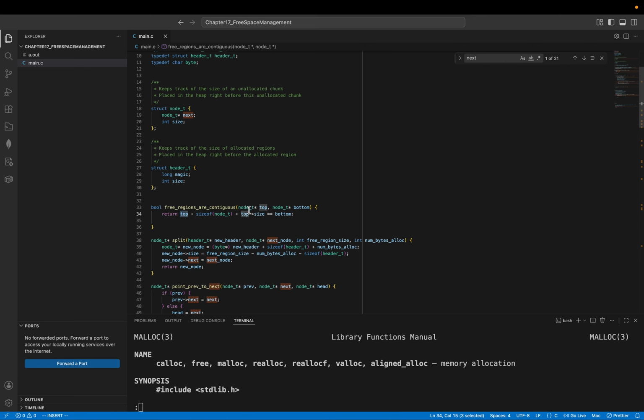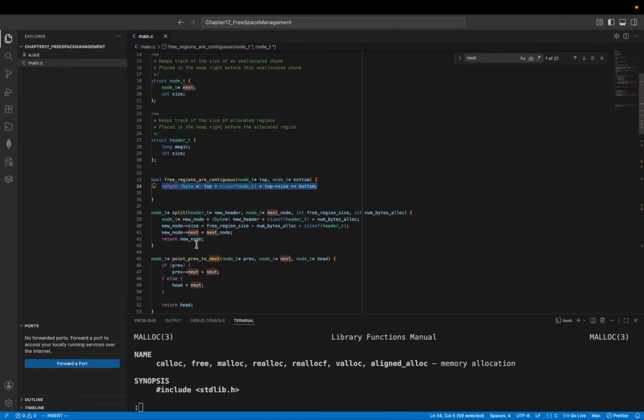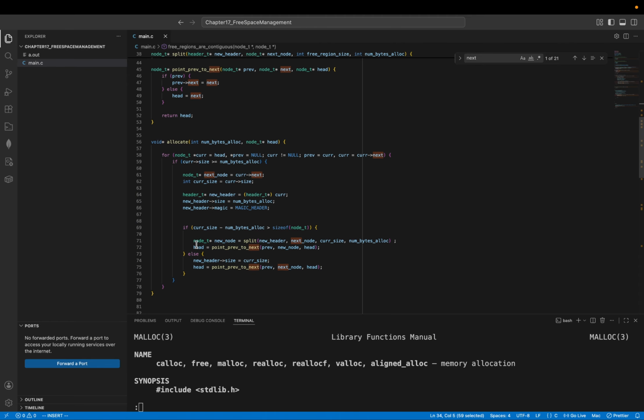It's going to treat this as a node T star, which means it's going to add, because this is what, 12, 12 times node T star. It's not going to be right, I feel. I think I have to make this into byte star first. Whoops. And then do this addition, and then it'll be fine. Equals bottom, and I think then the pointer arithmetic is fine. I don't know. I feel like in places I've done it badly. I have to look at it again.